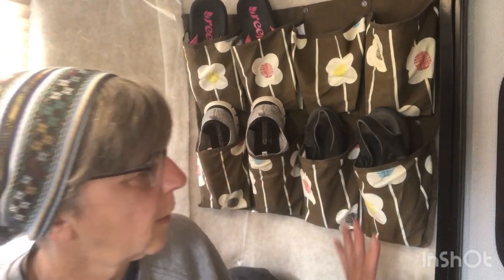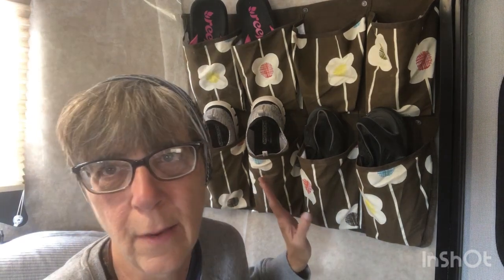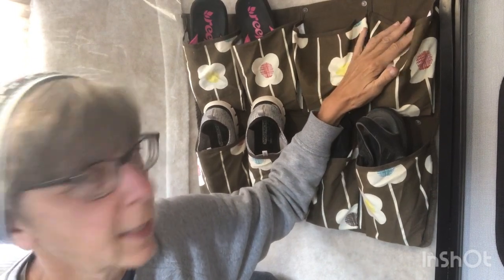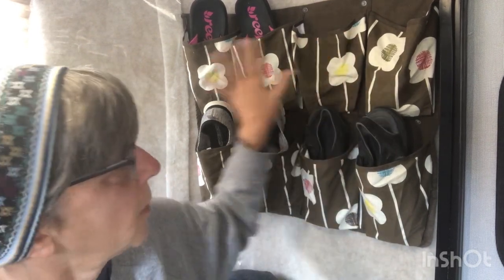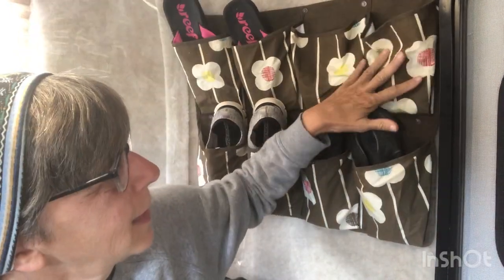I did get the biggest one up on the wall. I was using command strips in six places and there's no way it was going to hold — it's Velcro on one side but it sticks to a rat first, so there's no way it's going to hold anything. So I went ahead and put those little upholstery pins in — they have those little twisty pins, that's what I have my plastic on with. I put those all over and they're holding it pretty good. What it is, is I needed to get my shoes off the floor. I have very limited floor space here and the cats and I always battle for it. I needed someplace to put my shoes that I'm wearing right now — I have a spot to store shoes underneath the sofa but it's too hard to get in and out of.